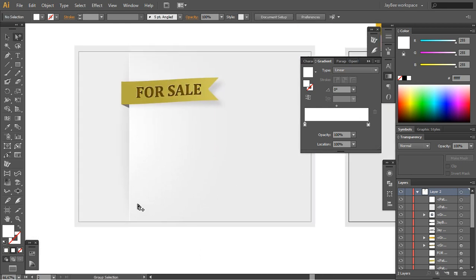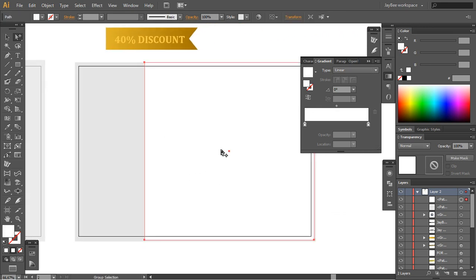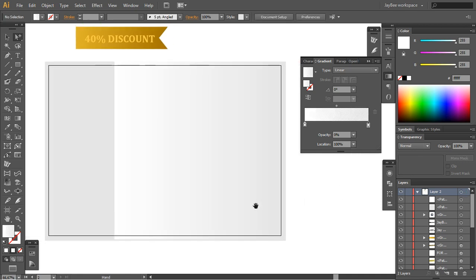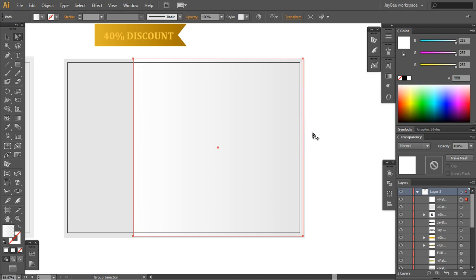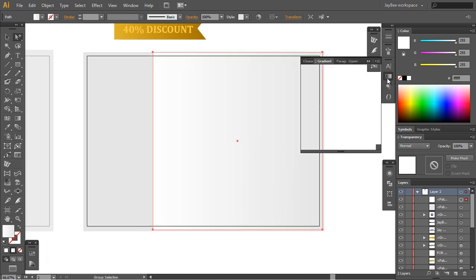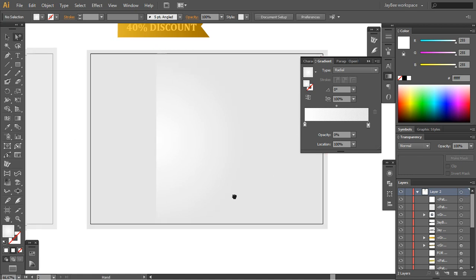We need to get this a nice shade here. White, that's what we are trying to get here. Click on this right gradient slider and change its opacity to zero. Something like this. The next step, you have a few choices. You can do this: make this gradient radial and move it to the right here.